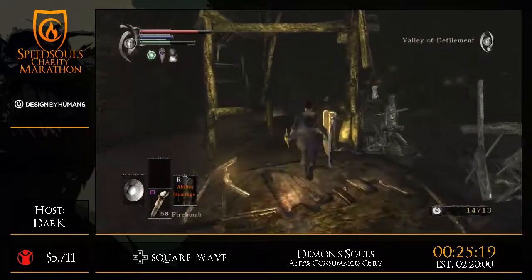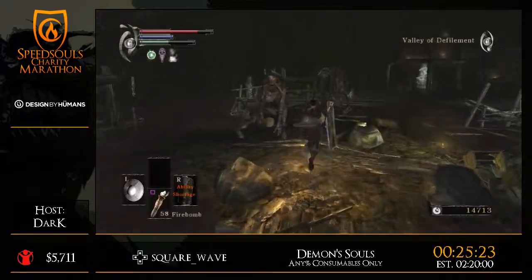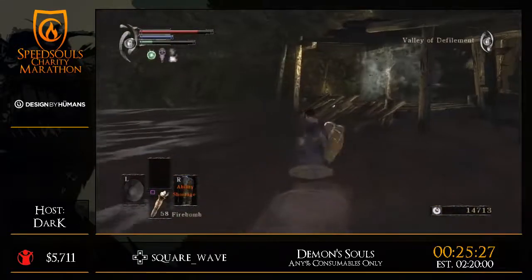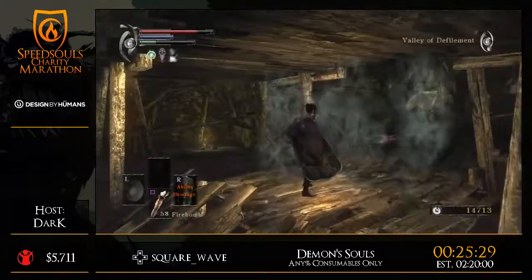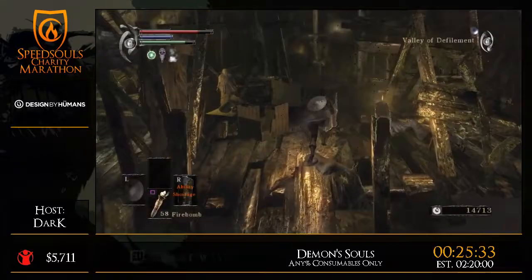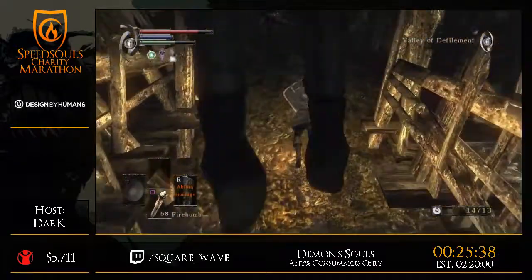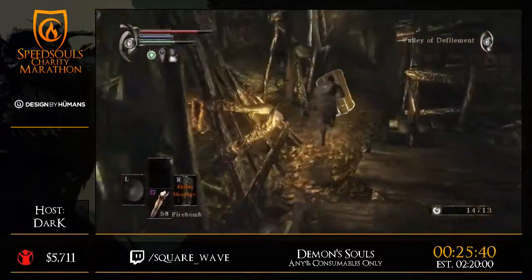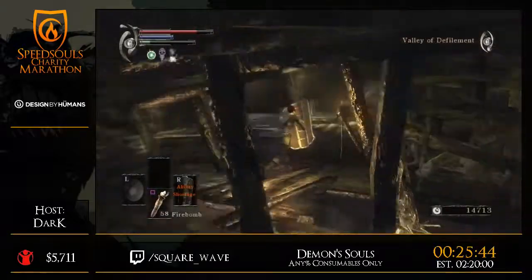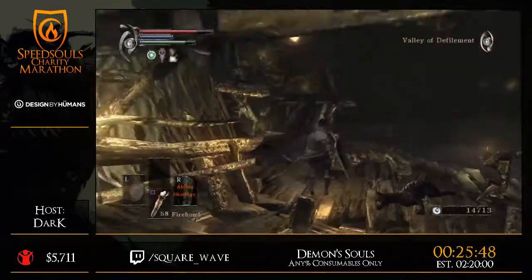Note to self, don't drink a gigantic cup of coffee right before doing a marathon. It just makes your nerves extra aware. Alrighty. So this is the worst part of 5-2, the town, where all the depraved ones are all out to get you. Shields are your best friends. Stamina management is your best friend.